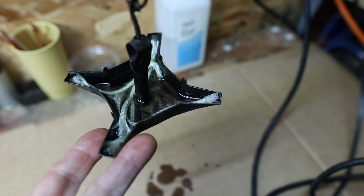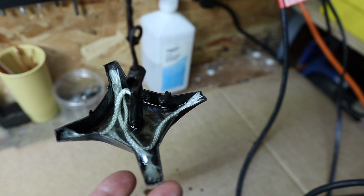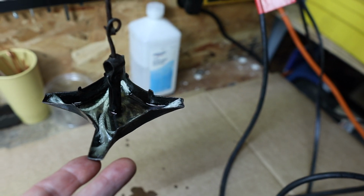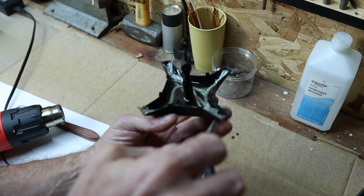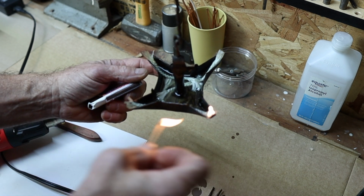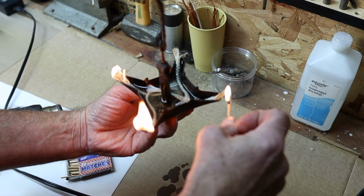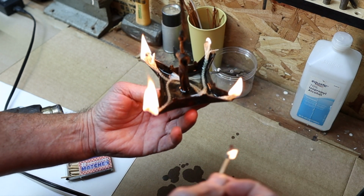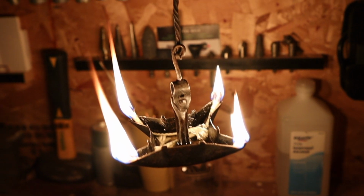Ooh, that's hot. Okay, there you can see the lard is melted, and I've got the wick down in there, and the lard is up to the top of the wick, and I'm going to pull the wick up a little bit and light it. All righty. Get a little bit of wick up here, like that. Come on now. There we go. My goodness. There we go. Isn't that nice?